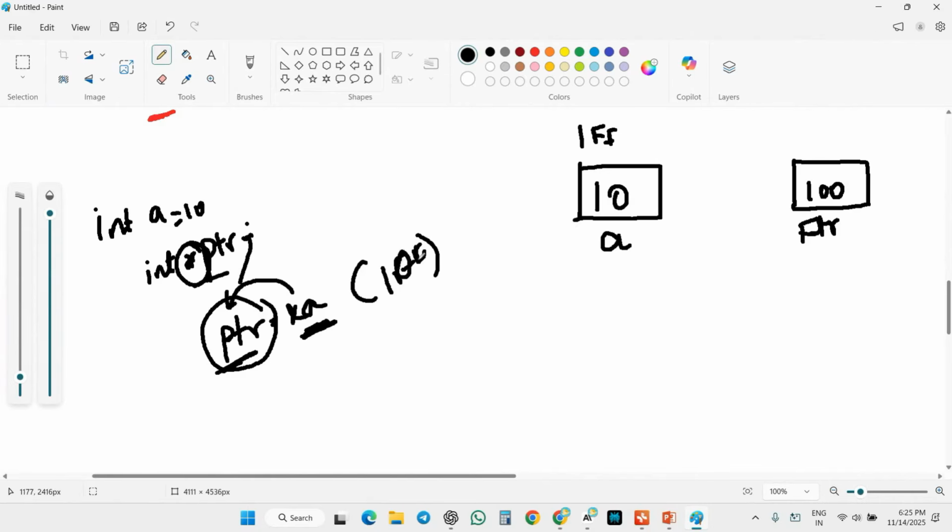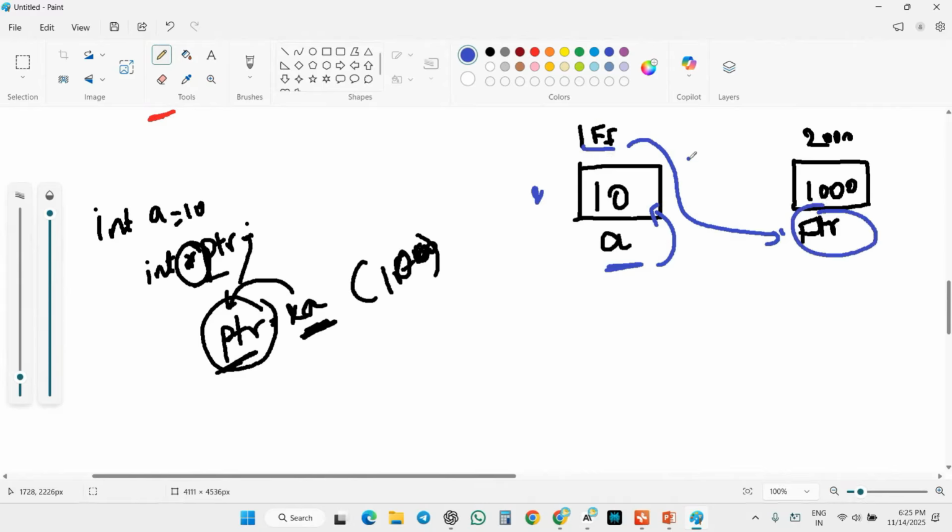Here, just consider 1000 is the address. PTR also has some other address, because it is also a variable, a pointer variable. So when you use ampersand, it tells you the address of this PTR.